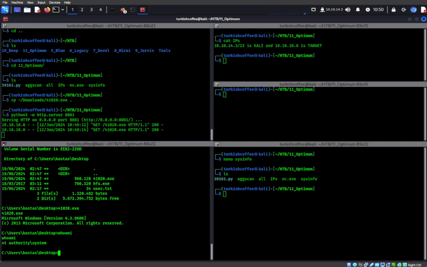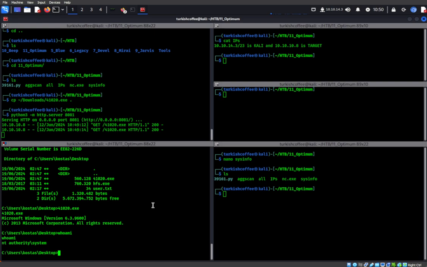Yeah, so NT authority system. This is everything manual. As you can see, there is not much to do. We don't have to modify the exploit. We don't have to do some crazy stuff. It's kind of very simple. But yeah, this is how I did it. For sure, there are other ways to do this machine. Not sure, but this is what I came up with.